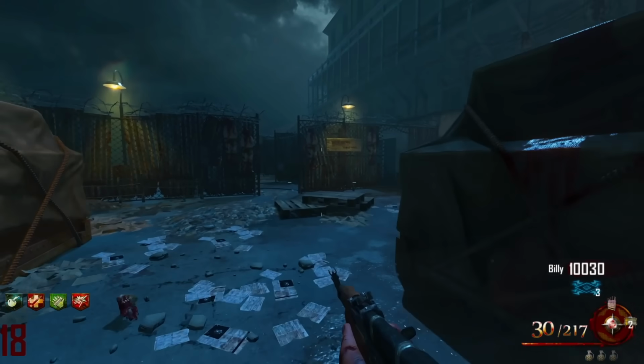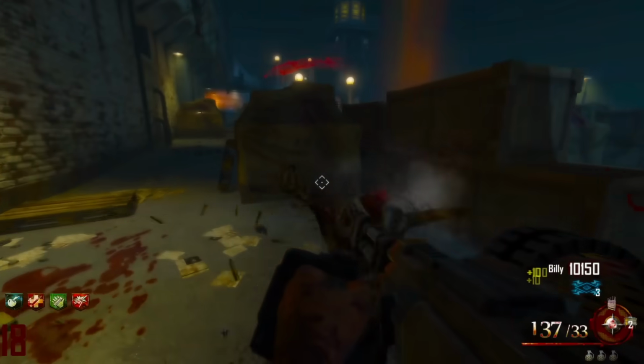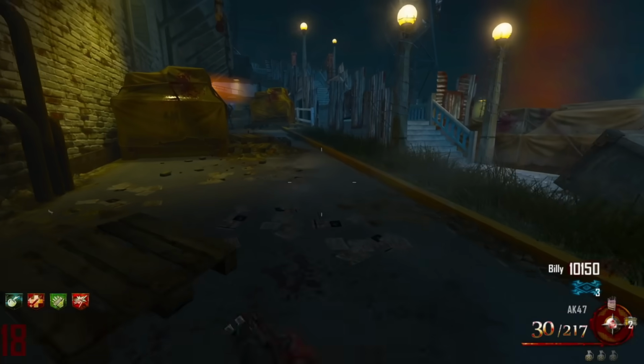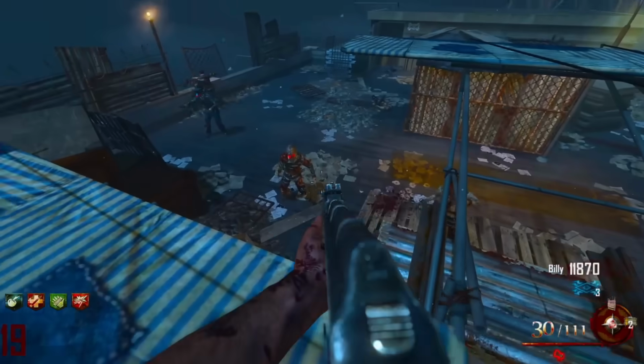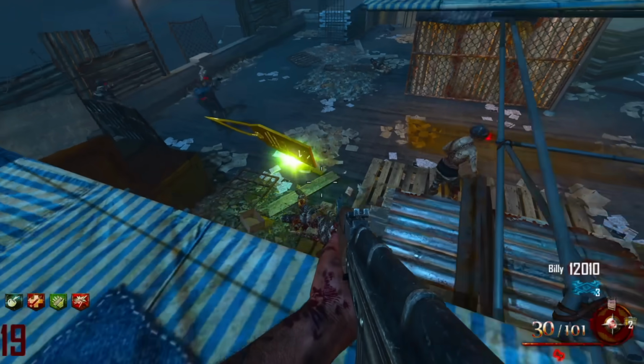As, you know, par for the course. So, we got the AK. I got the death machine here. We're gonna pap both. We got enough. We got the plane built. Let's just go straight there. The AK is something that's very common in... Oh, there's a fire sale. Common in multiplayer, but not so much zombies.